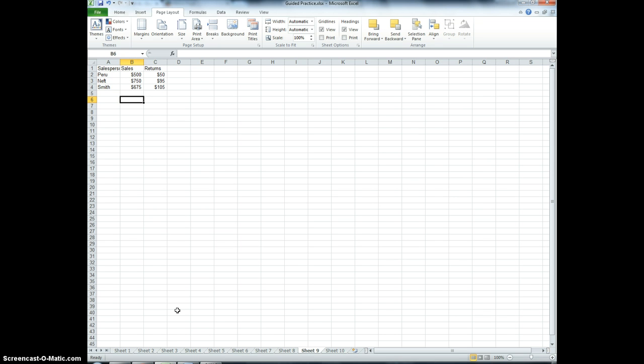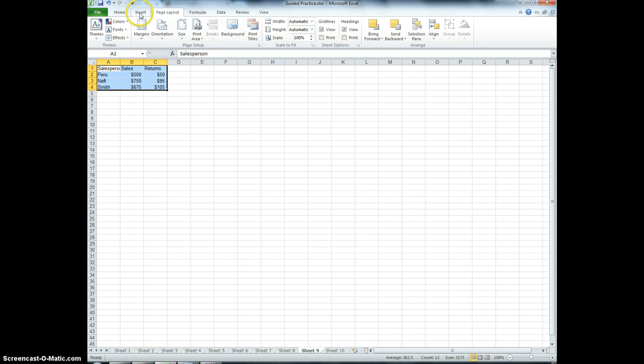So we are going to highlight all of the data, starting at A1 and selecting the range of A1 through C4. With the mouse, go over and highlight and come down. It is so easy when you use your mouse to insert a chart.